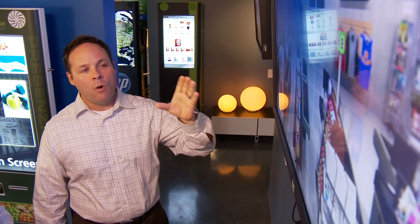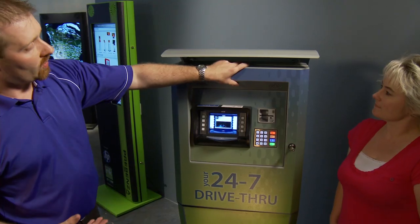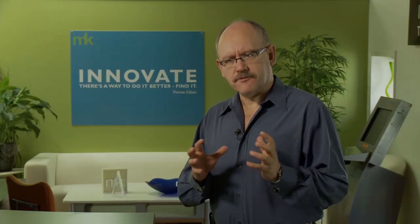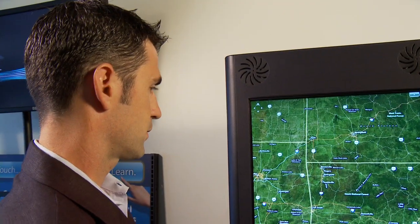When you go to the Self-Service Technology Center and you look around the various displays and units that are there, these are production versions running today in various industries. You'll be able to see industries in retail, hospitality, and transportation — all sorts of examples and different form factors, different enclosures that can help you identify what you're trying to do, to imagine and ideate the solutions you need for your industry.